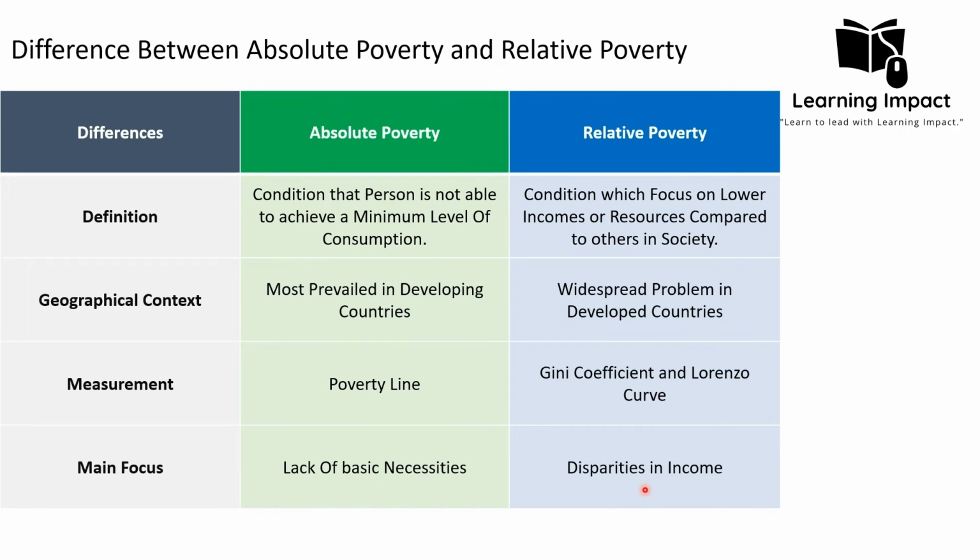But in the case of relative poverty, it focuses on disparities. It is sometimes called relative deprivation, because people living in this condition are not considered to be living in absolute poverty. It is said that one community or one subpopulation of a society is deprived of a basic resource, or the income level which another subpopulation of the society has. That's why it is called relative deprivation, which is the deprivation of resources but relative to the other subpopulation or any other standard.